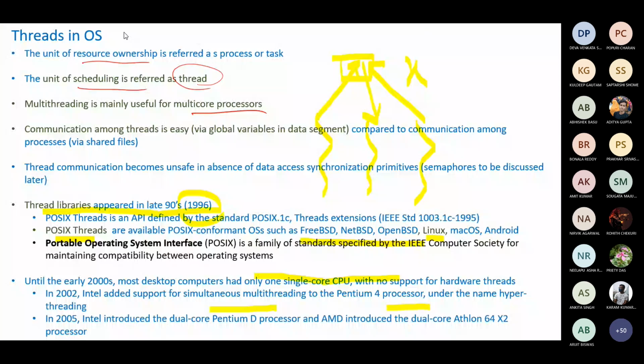Okay, so whenever you have multiple processor cores, only then can you make use of the existence of multiple threads. If in a machine you have a single core or single CPU, then even if you have multiple threads, probably that will not be very useful, right? So can you suggest an instance when this will be useful? You have a single core processor, and a process has still created multiple threads. Can it still be useful in some cases?